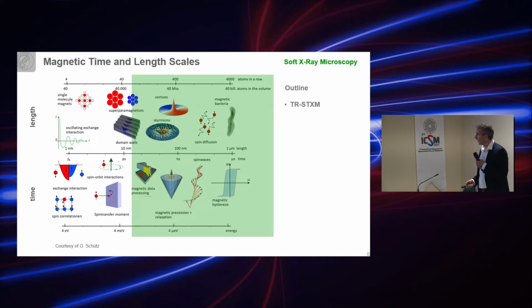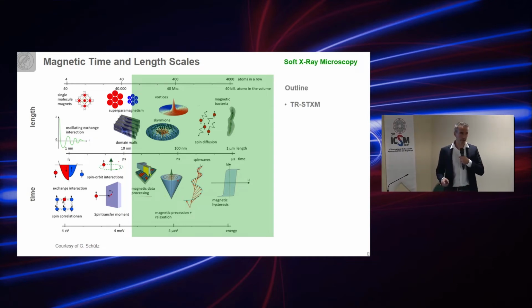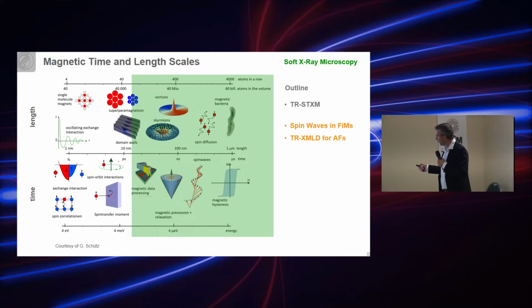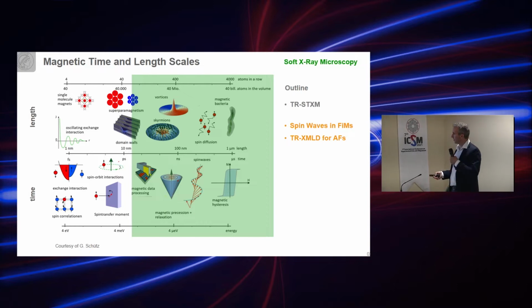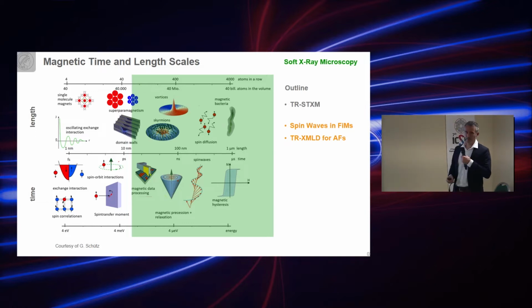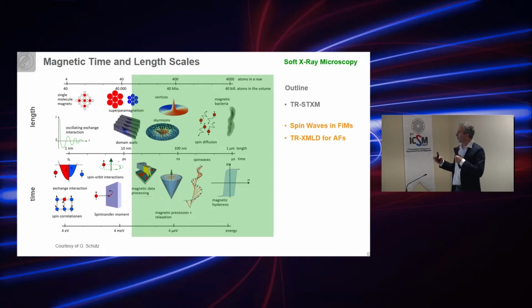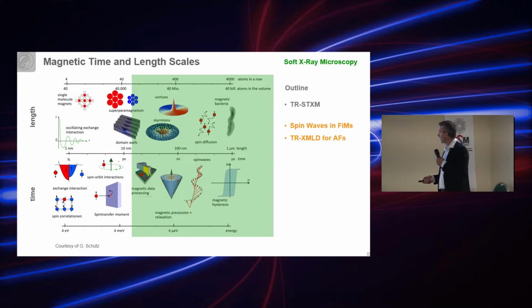the whole range. I will show you how that is technically implemented in my presentation, and I will also show you two examples of how we can use that for magnetization dynamics and spin waves, in ferrimagnets and going in the direction of antiferromagnets, where we can also use magnetic linear dichroism, as I will say later, to be sensitive to the spin axis in the material in a time-resolved way.